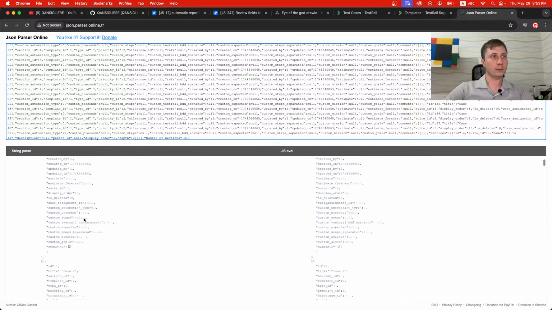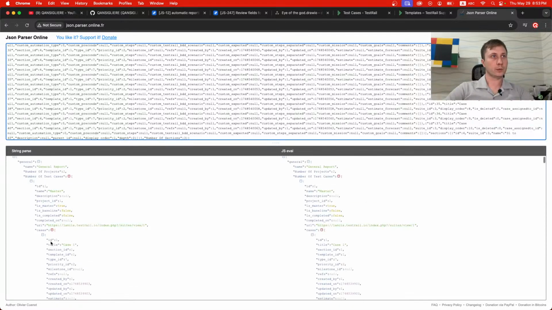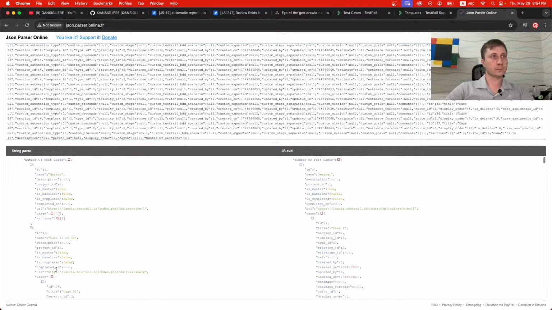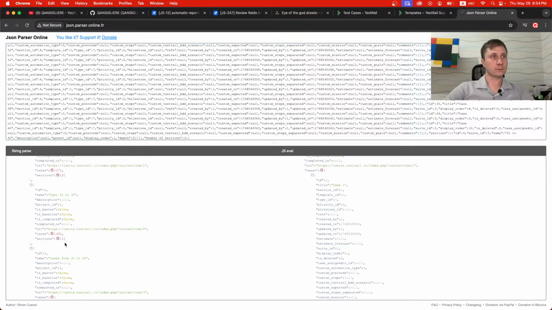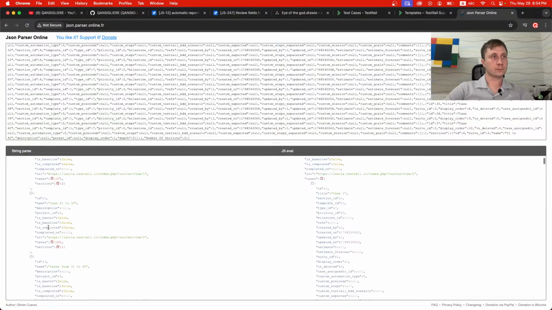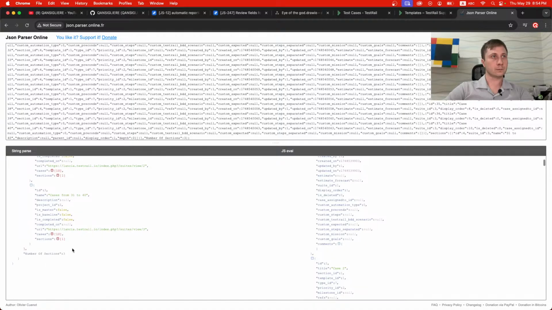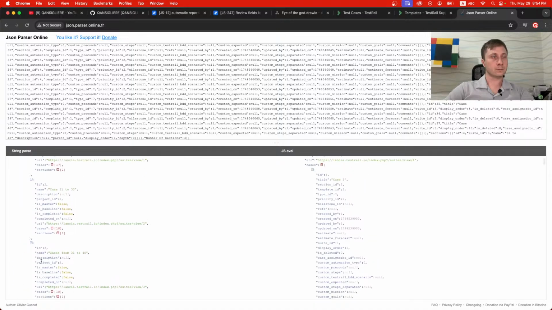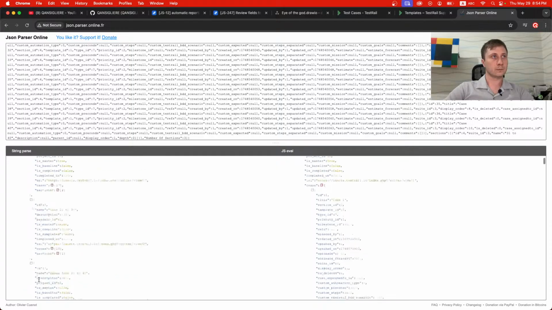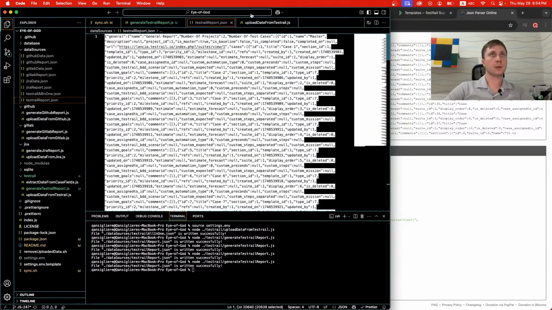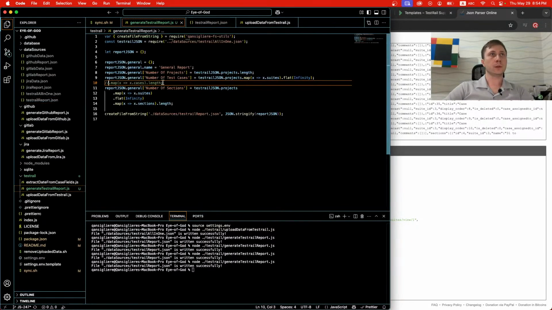Okay, we have a map with cases. Cases and sections. What is wrong here?